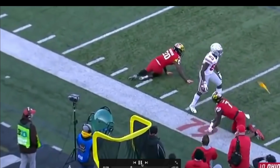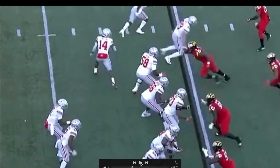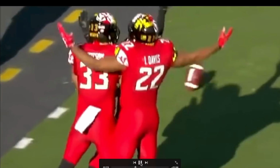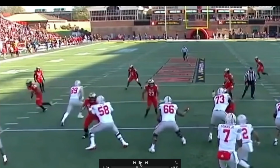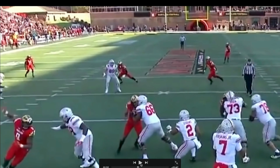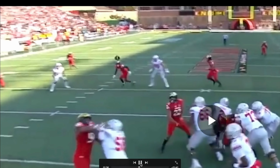And as you saw a preview of the next play, it kind of cost him because he's staring down his receivers a little bit too much. And this is what happens on this play as well. They'll show a replay after this pick 6, but you'll see his eyes never leave his number 1 target. And the defenders read that well. The middle of the defense reads it well, and they jump right on it. And so you see the curl right here, and I think it's curls on both the tight end and the receiver. And the defense is flowing to it with ease. Haskins never looks at number 7. Haskins never turns away from his target. And an easy break on the ball.